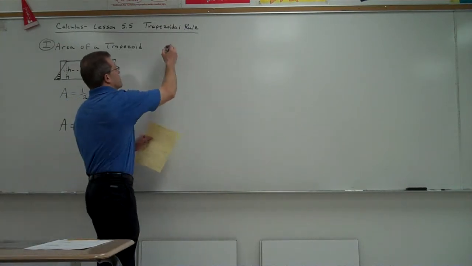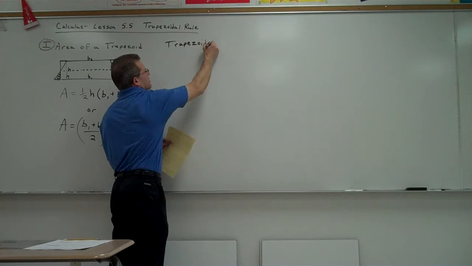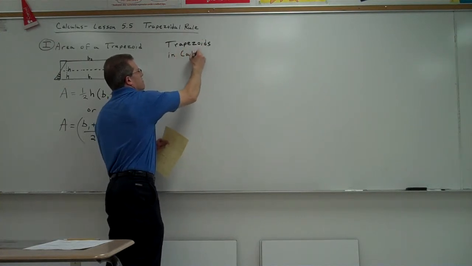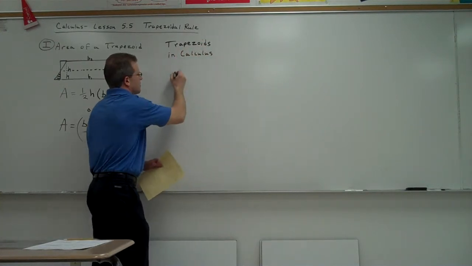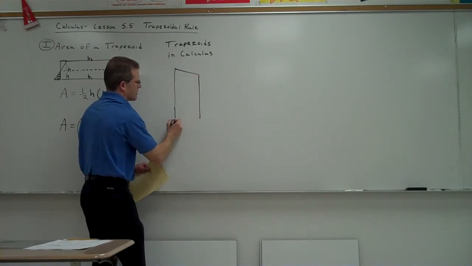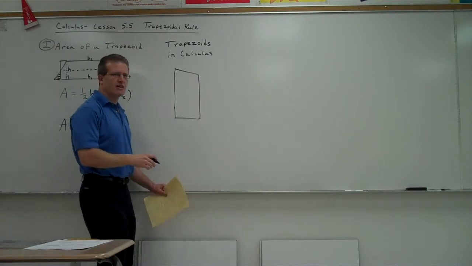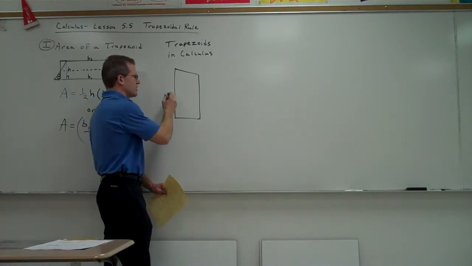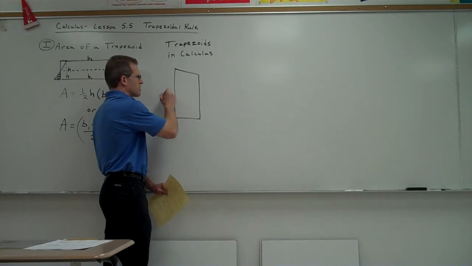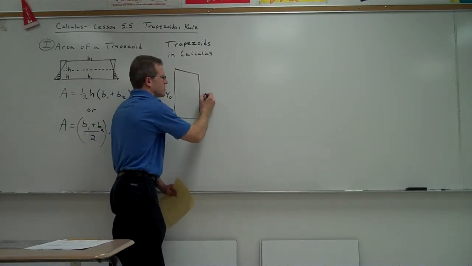Now, trapezoids in calculus, at least in this lesson, are going to be drawn the other direction. Going to be drawn this direction. Your parallel sides are going to run vertically, like that. And so instead of actually calling them bases, we're going to call the first base, instead of b sub 1, we're going to call that y sub 0. It's going to be a y coordinate because it runs vertically. This is going to be y sub 1.